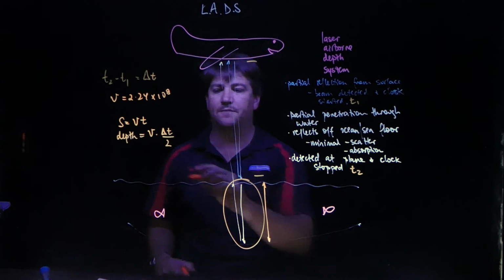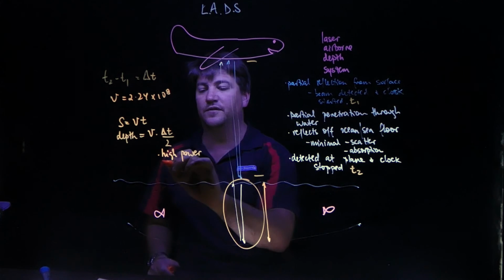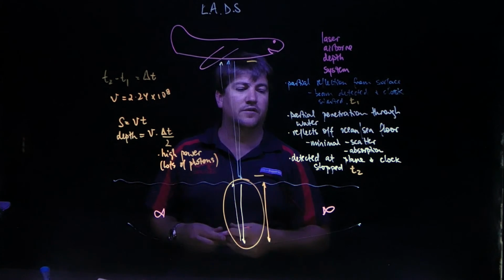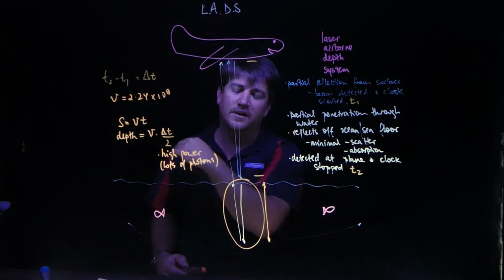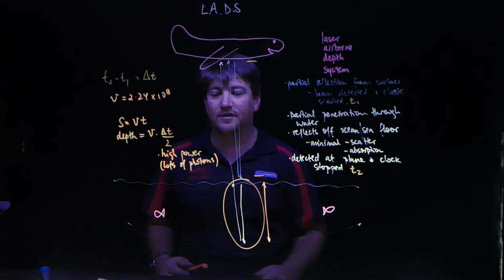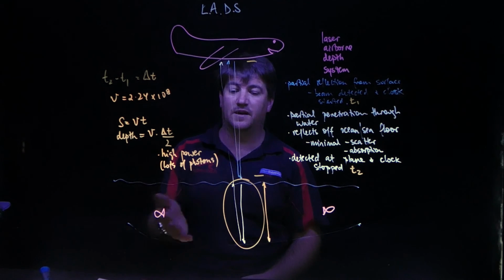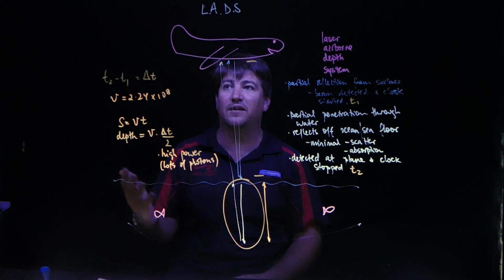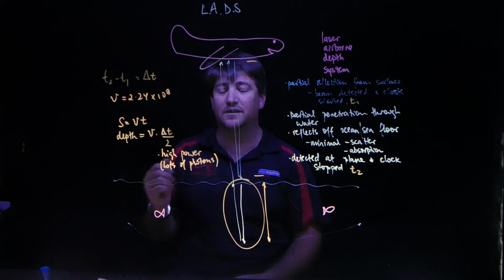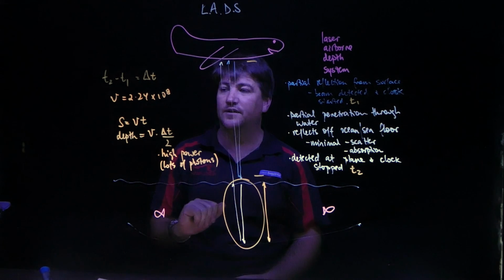Now we need a high power laser, or lots and lots and lots of photons, because we have a lot of reflection and scattering and all that sort of stuff. So if we send a bajillion photons down, we're hoping to detect a couple hundred thousand on the way back up, and that's enough to measure the depth of the ocean at that point. These pulses can be sent 10, 20, whatever it is, times per second, so you can actually measure it really, really accurately as you're going along.